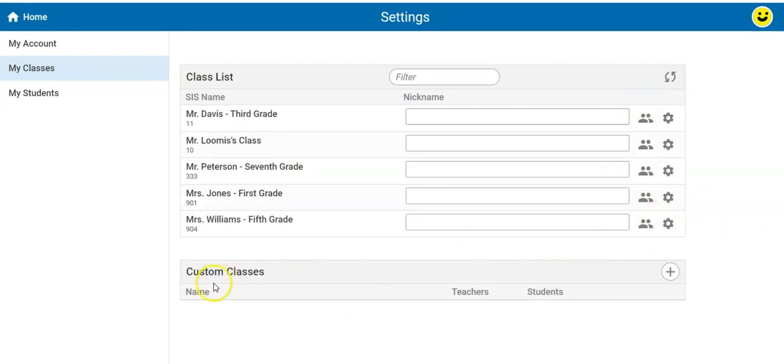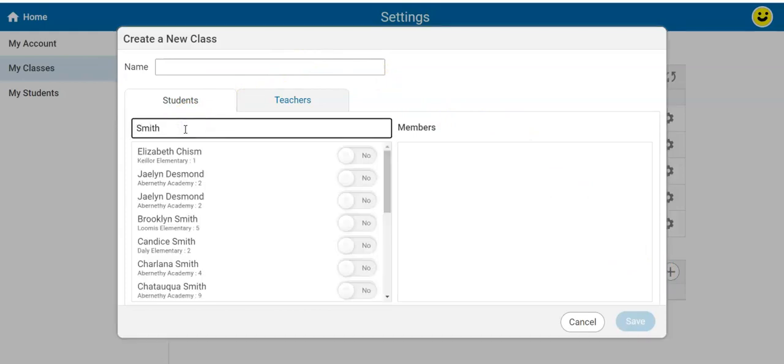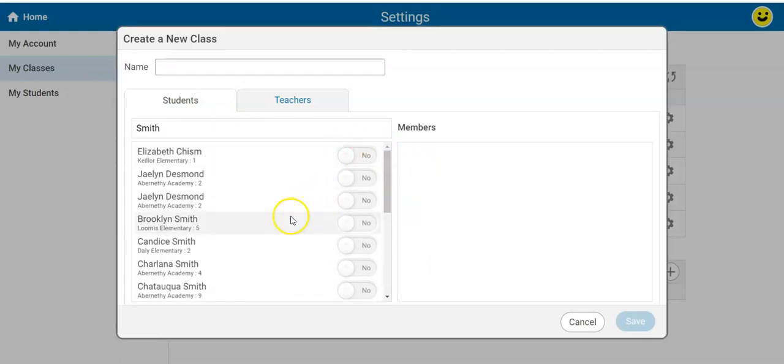And lastly, you do have the ability to create custom classes. Maybe it's a book challenge group, maybe it's a science fair or STEM activity. It's a group that you work with, potentially after school, and you would like to assign templates to them. So to create a new class, you can click on the plus or access their work, give the class a name, and then start searching for students. Your account may be configured in a way that'll allow you to simply see the school list of all students and scroll down and find them. But otherwise, you need to do a quick search for them. You find the student, you slide it over, and they are now part of this class. So again, it's an occasion where you have students from multiple classes and you just want to create one group to easily assign templates or to access the work that they create.